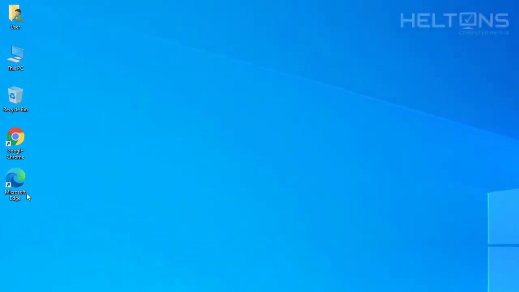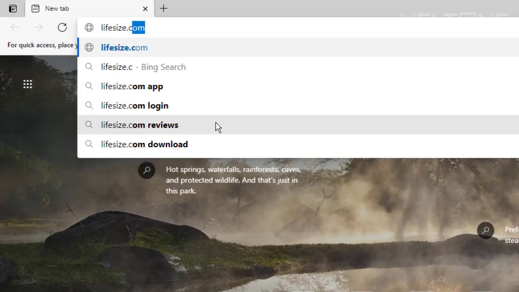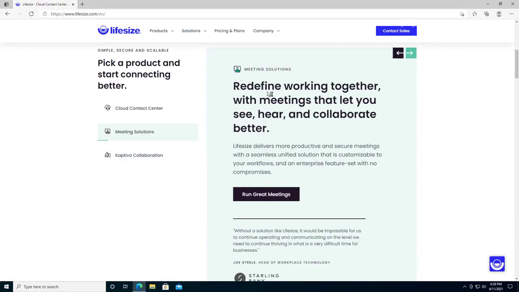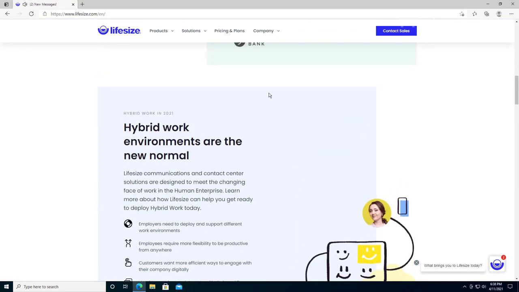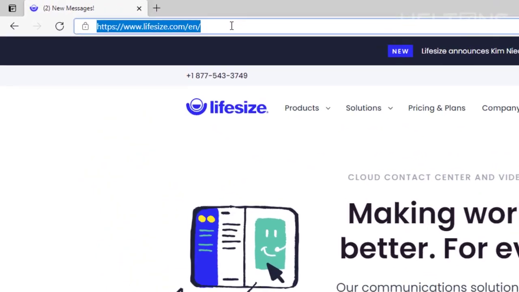So first thing you do is pretty simple. Just open up a browser, and I'll show you real quick what their site is, lifesize.com. It tells you about their system. It's very useful. It's a little pricey, but once you get it done, it's a very good system to use. And they're already bringing up information. Regardless, I'm going to go ahead and switch over to the actual site.